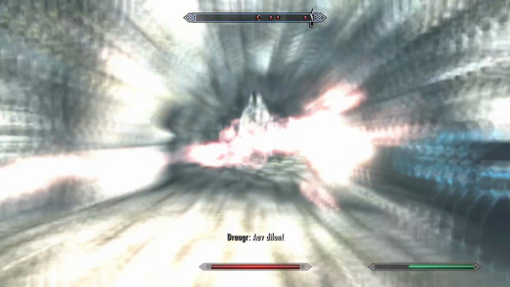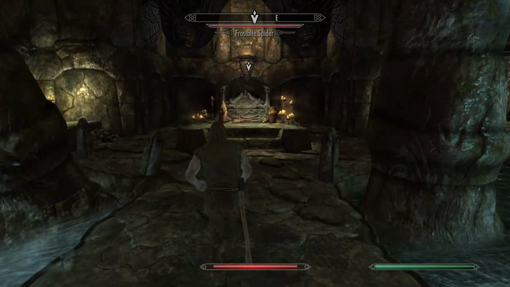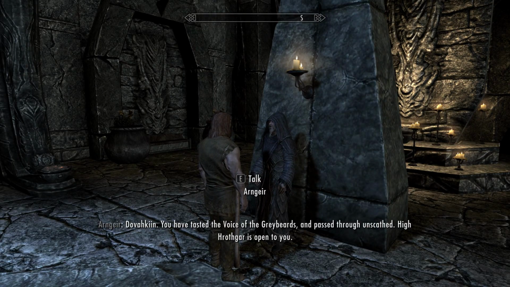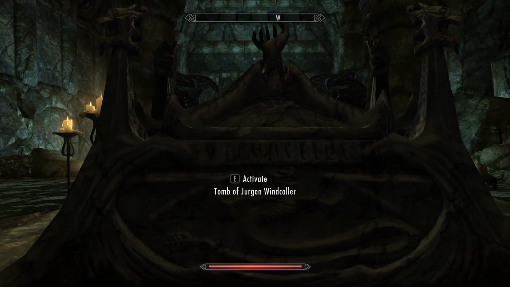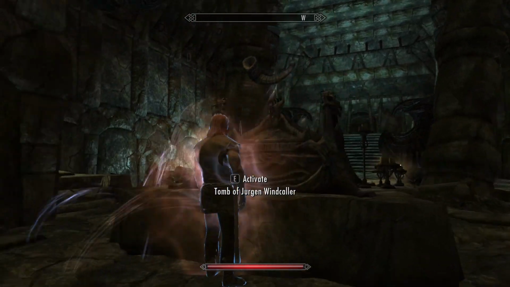Anyways, the Greybeards will send you down into this ruin to find an old drinking horn, but it turns out somebody else has already stolen it. So track down the thief, beat the crap out of them, and bring the horn back to the Greybeards. Then go back to the tomb that originally had the horn in it, touch the sarcophagus on which it sat, and you'll receive a free dragon soul.